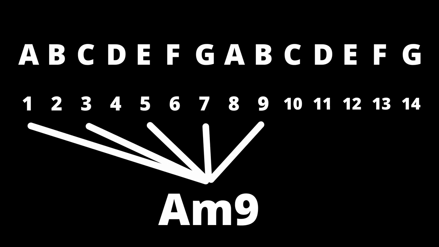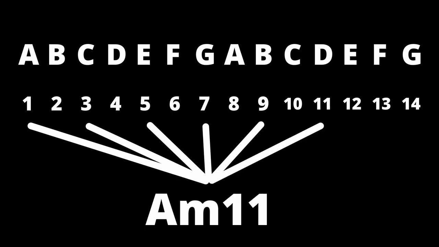I can now pick up where I left off with the A minor 7th chord. The 9th note is B. You will see that this is the same as the second note, but it is an octave higher, so we add 7 and it becomes 9. If you add the 9th note B to the A minor 7th chord, then you have an A minor 9th chord. The 11th note is D. This is the same as the 4th note. If you add this to the A minor 9th chord, then you get the A minor 11th chord.